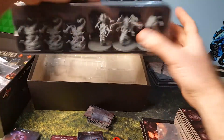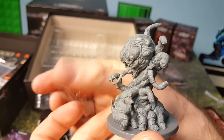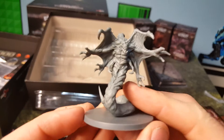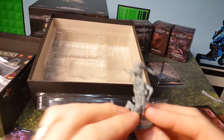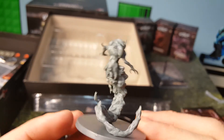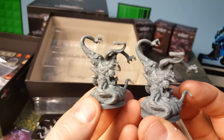Then we'll get to the last box here — we have a bunch of epic monsters. The first one: got this squiggly thing, this will paint up really nice. And I got this critter — yep, it's got heads on both sides, watch out. And then we got this fleshy abomination. This reminds me of The Thing from Another World, very much, and I love it. So it's kind of a cross between HP Lovecraft and The Thing, which The Thing is very HP Lovecraft already.